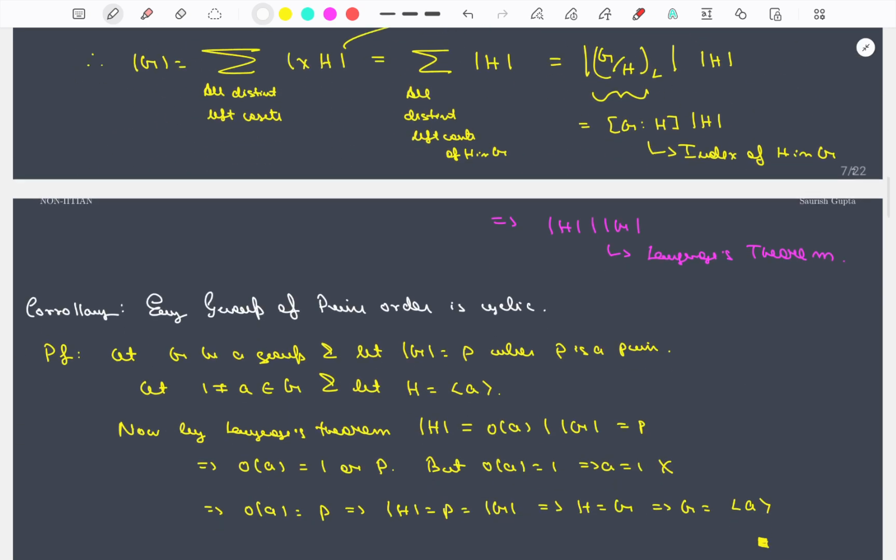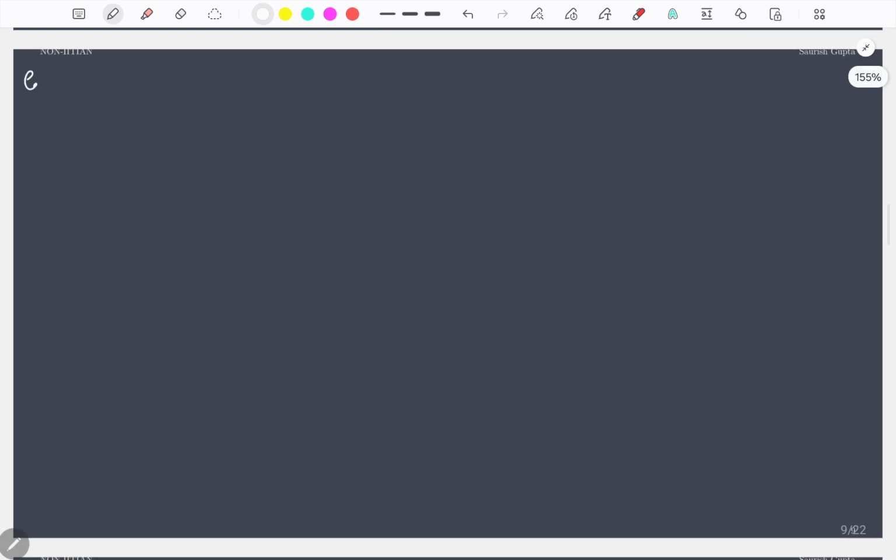Okay, so that's about Lagrange's theorem, and there are many consequences of Lagrange's theorem. One of the consequences is another corollary: for all a in Z, I can talk about positive integers, there's no issue, and n is a natural number. If the GCD of a and n is 1, then a to the power phi of n is congruent to 1 modulo n, and this is called Euler's theorem. So it's the generalization of Fermat's little theorem.